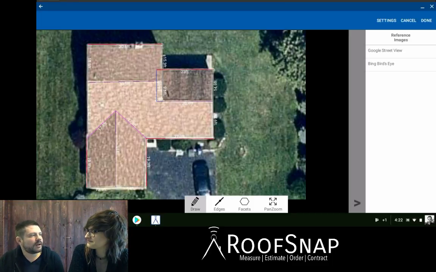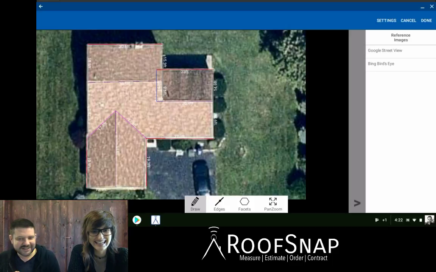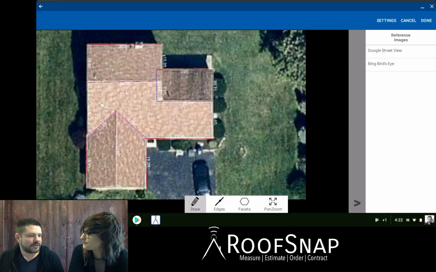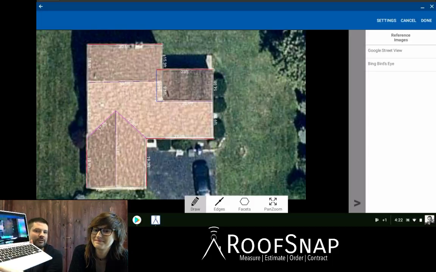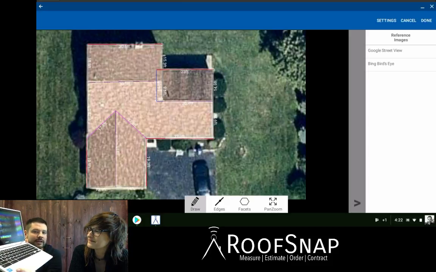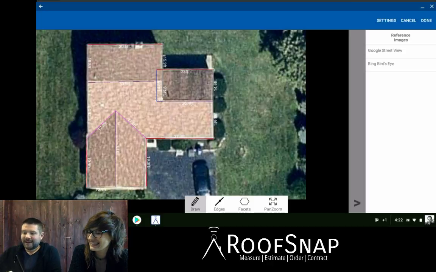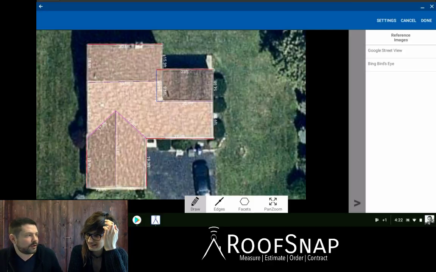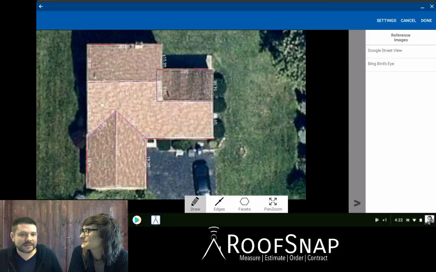All week we've been on Android devices. The great thing about RoofSnap is you can take your project from device to device to device. That's hard to say fast. It is. If you're starting a project on your iPad, and then you want to maybe do some changes on your Samsung Galaxy phone, and then as we are today, if you want to take it to your Chromebook laptop touchscreen, which is great and retro and cheap. They have the Google Play Store for Chromebooks, and you can get RoofSnap on this device as well.